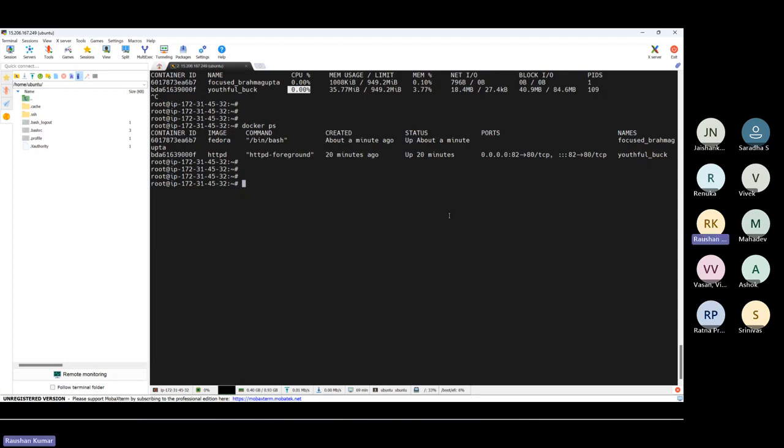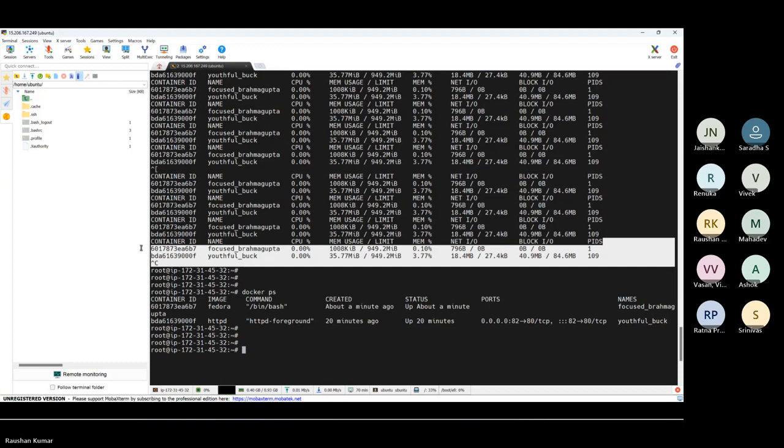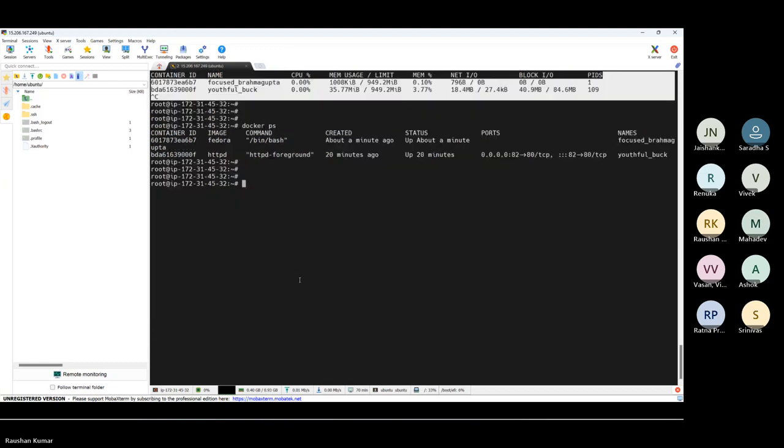Went inside the container to show you how containers behave. We did the Docker commit also and saved the latest image. We created another container also. Showed you Docker stats for the utilization of the containers in a VM. These four or five things we did today.